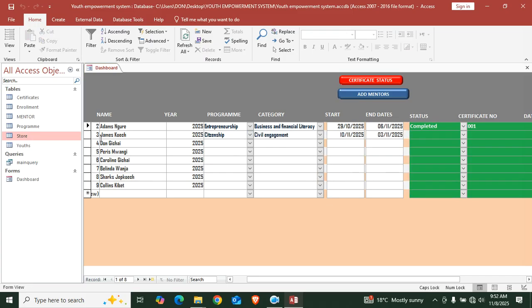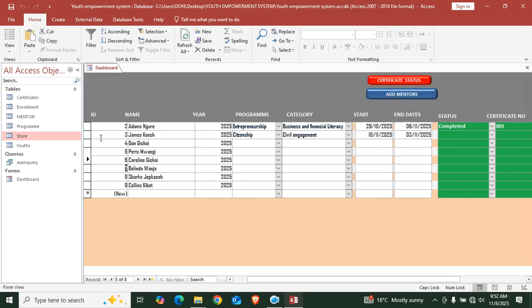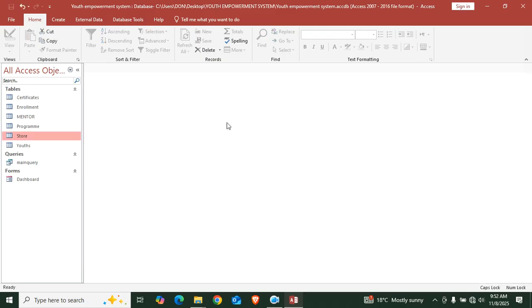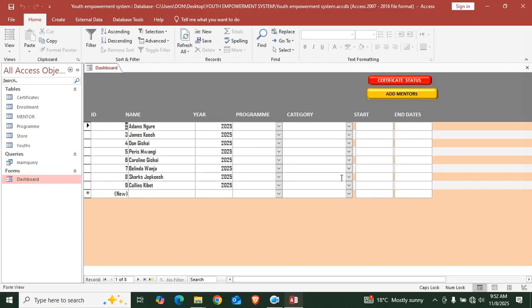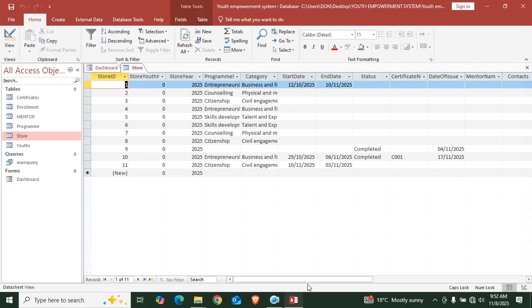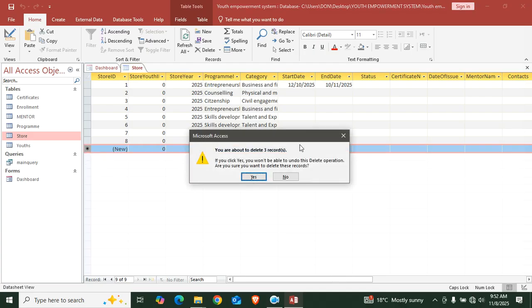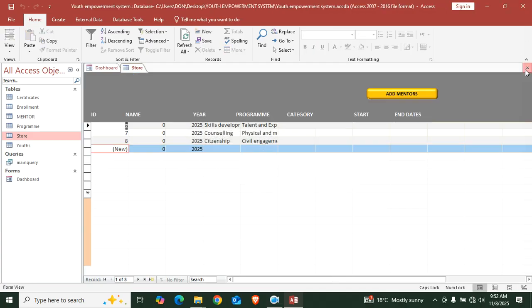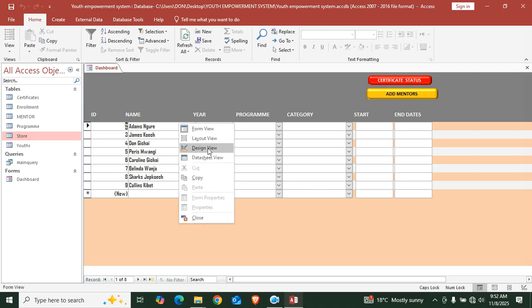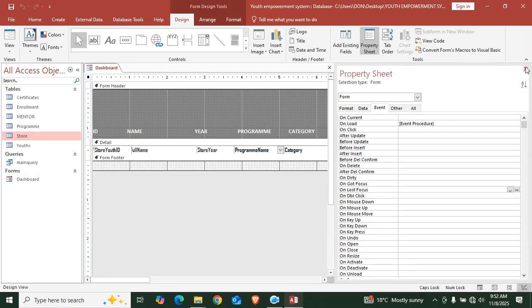Now what you need to do is just to tab this data to see this data, whether I am just holding control key or the tab just to see whether that data will disappear. If it disappears, then it means still we have not yet accomplished our goal. So we can just go to the store. It's being stored here, but still, even if it is being stored, we haven't achieved our goal. So for that case, just go back, go to design view.